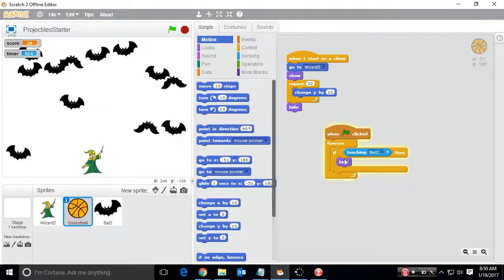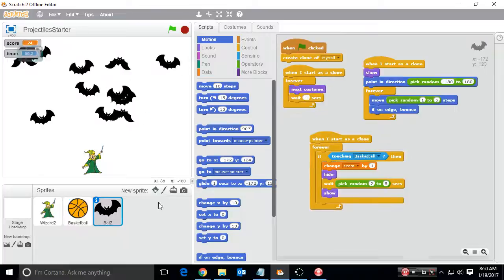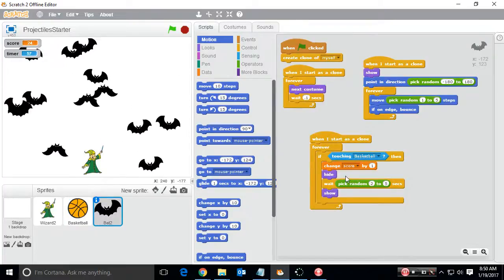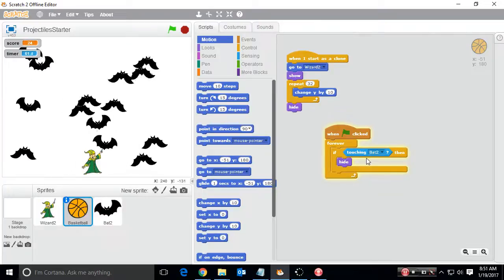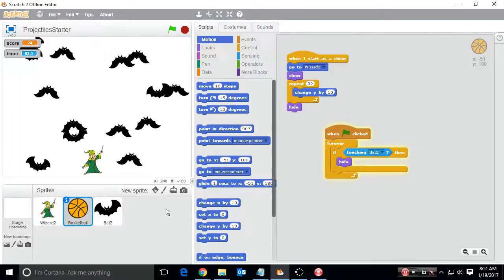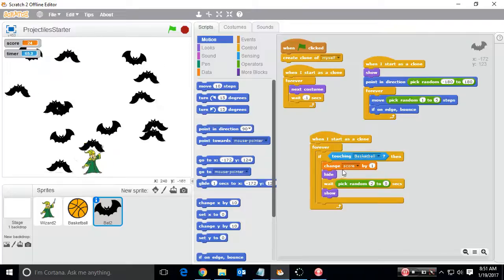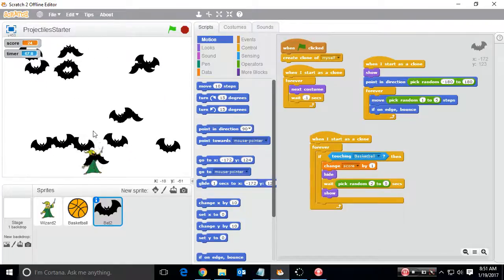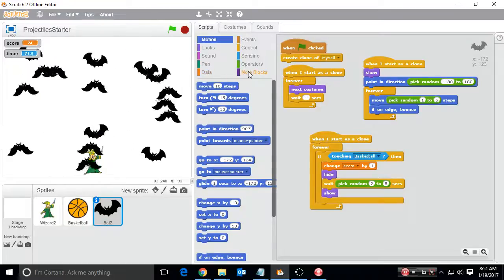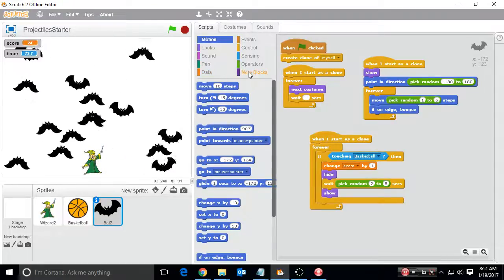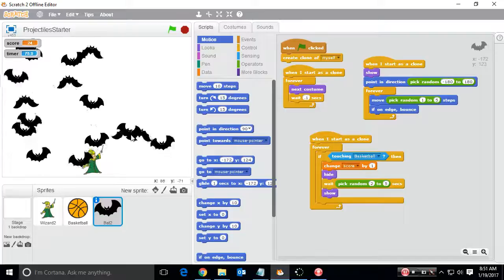Scratch doesn't check hidden things for scripts, okay? So right here, if touching bat to hide, oh, this isn't going to work either because we can't broadcast a message that says hide a certain bat because they're all clones. You know, unless we numbered every bat and sent a message, called a procedure and said hide this bat with this number. And that's all advanced stuff. So this is good for now.